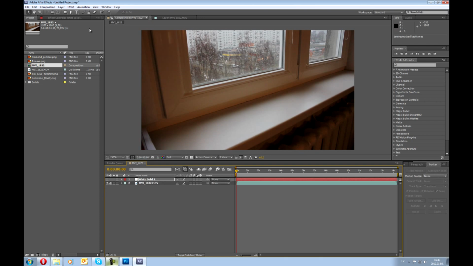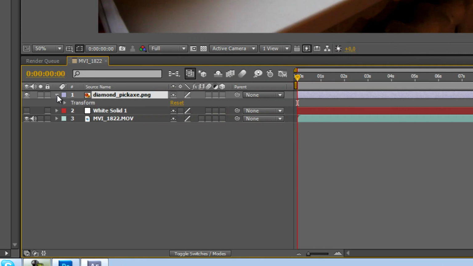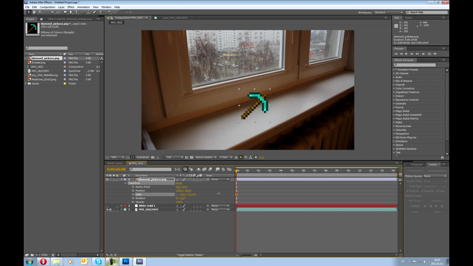So the next thing, we take our Minecraft tool, any you like. I will choose Diamond Pickaxe. You can click on this arrow here, and you have the transform options for this item. You can scale it up a little bit.